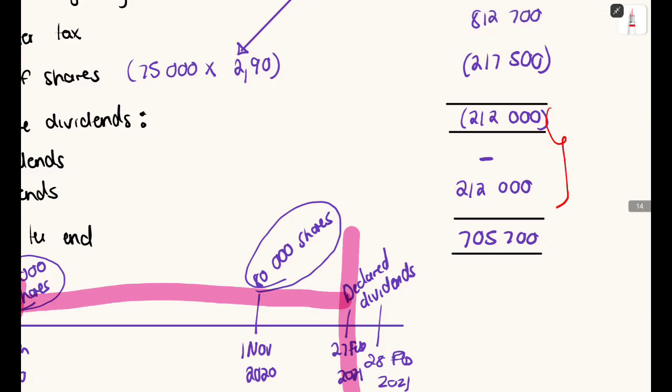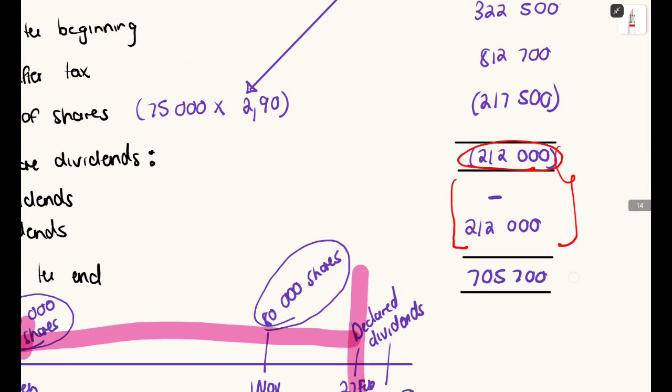Okay, then be careful over here not to double count. Remember that this part here, you total it here on top. So you only take the top amount and you don't take these amounts here, because this amount is the total of these amounts over here. So you don't go and say minus 212 minus 212. You only take the total to get to your balance at the end.